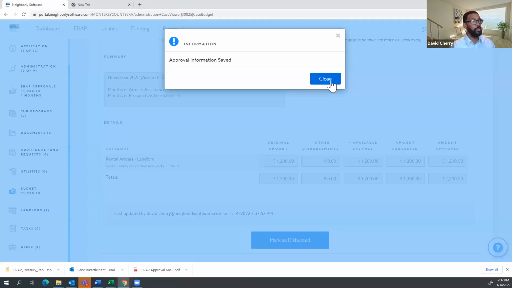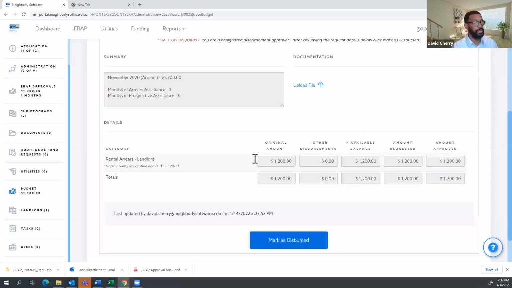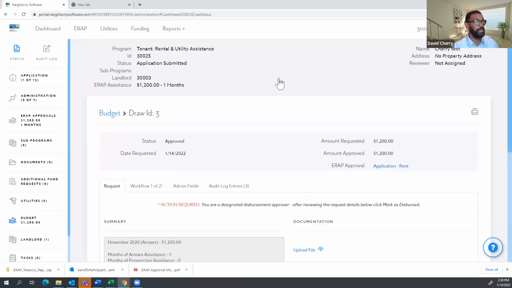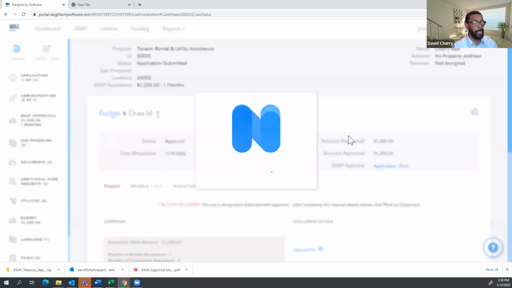Now, once an approver approves the item, you guys should update the status. Just bear with my computer.